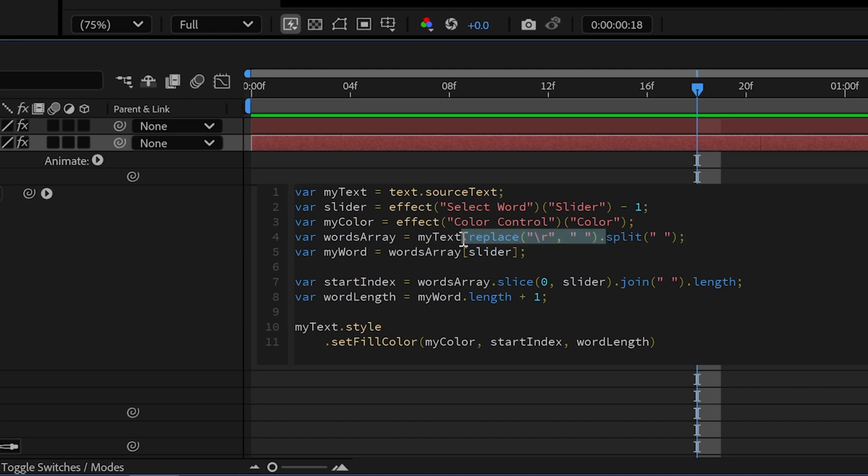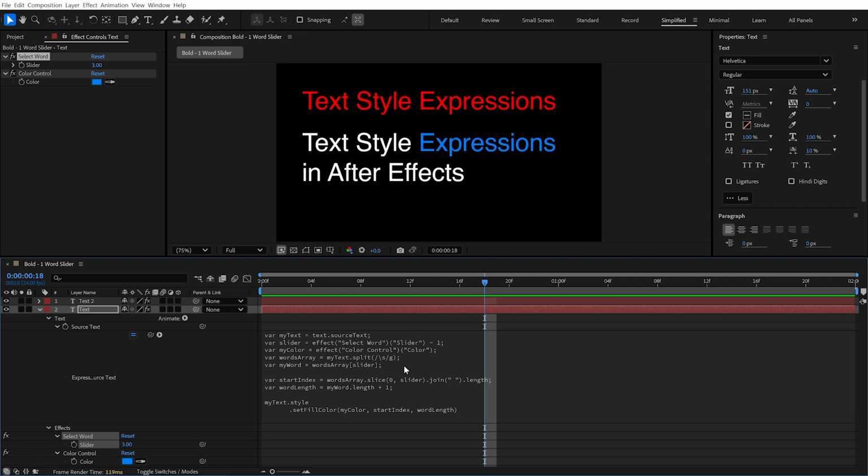So instead of splitting by the exact space character, we can split by a regex formula. To write a regex expression, we'll write /, and then a special character. We want to reference any white space characters, which are spaces, return characters, tabs, and line breaks. To target a white space, just write \s. And then we close the regex expression with /g. Click out. And now, as we move that slider, it is working correctly with the line breaks, with the spaces, and we can target each word in our layer.